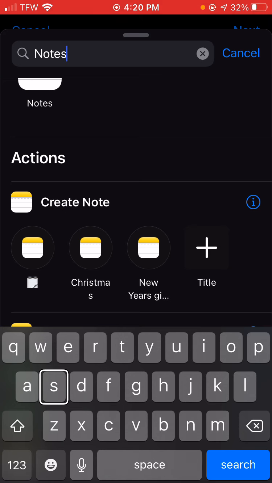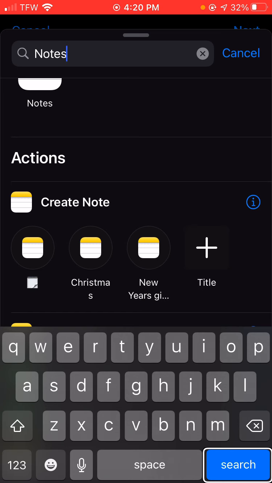Now, the first time, it's going to give you a dialog asking you if you want to allow access to Apple Notes, and you're going to want to hit allow. Apple Notes doesn't really have these kinds of integrations very much, but when you do, you're going to want to take advantage of it because Apple Notes does a lot already without these. And if you add this integration with shortcuts, you can have your Apple Notes show up as shortcuts if you want, although I use the widgets now. But you can do a lot more with Apple Notes just in this Shortcuts app.